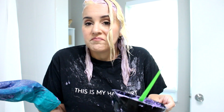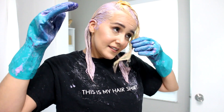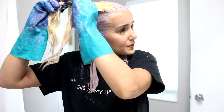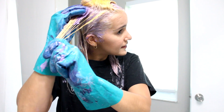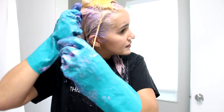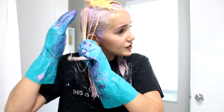I'll be right back. I have the mixture — is it the same as the last one? No idea, I guess we'll find out. But at this point I think whatever ends up happening is still going to be better than the yellow blonde I had going on. The beauty of temporary color is that you kind of just go with it because you know it's not going to be on your hair for that long. It's so easy to get it to fade out — at least the pastel shades are, which is usually why I like to stick to pastel. Also because I just think it's prettier. It looks similar, so I'm going to finish up.